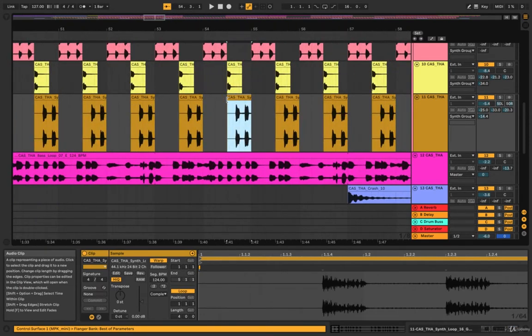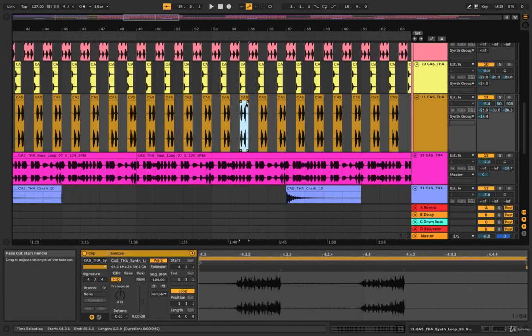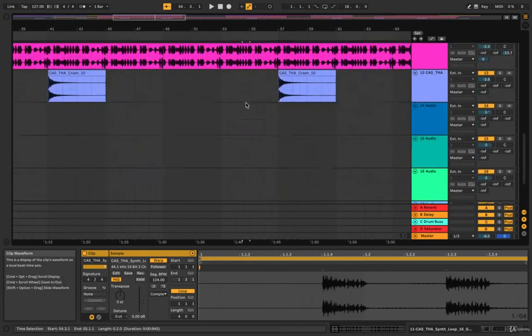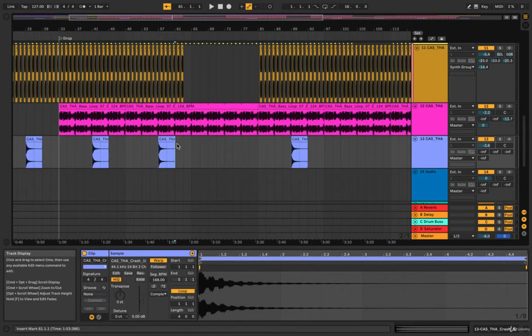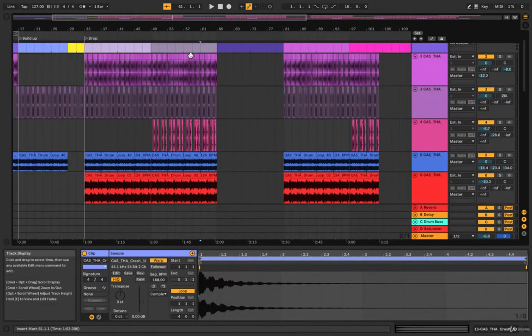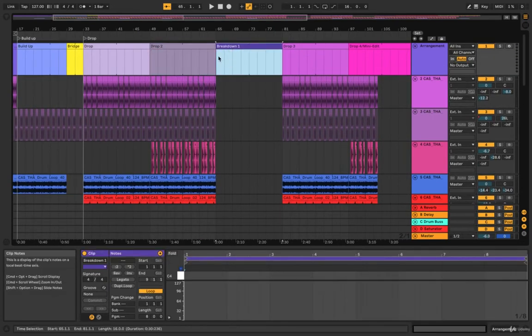synth loops. You can just click on any audio and press R and it would reverse, but I didn't do it in this song, but you definitely can in future music. And then there's another crash that's just quite a continuous theme throughout the song, just to give additional tension. And then after drop 2, we've got the first breakdown.